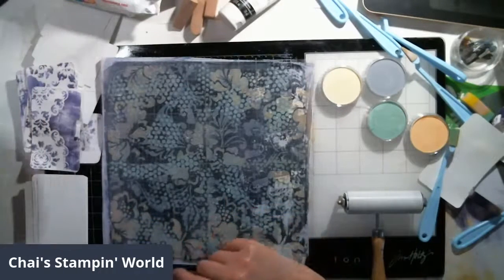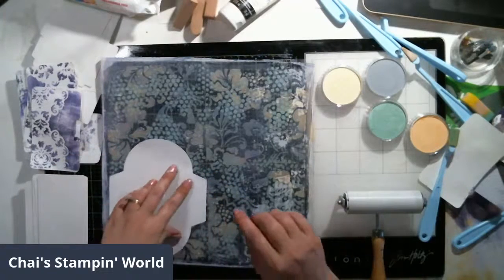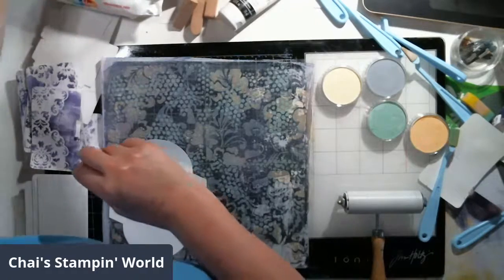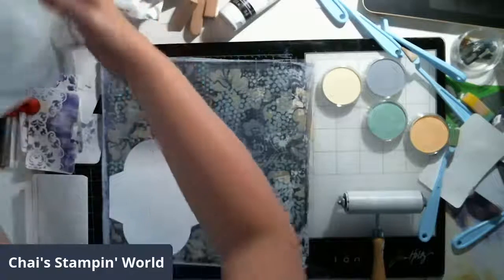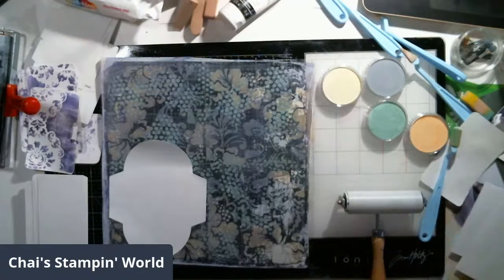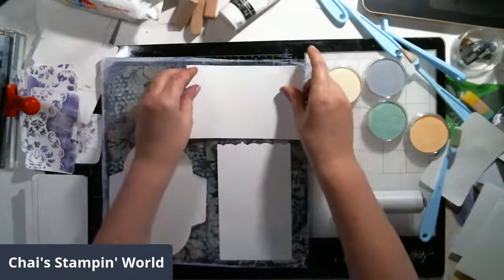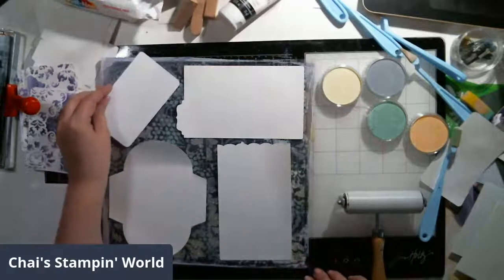Do this round one here. And I have a couple others. Let's see. I'm gonna do this one and this one. Maybe do one of these if it'll fit.